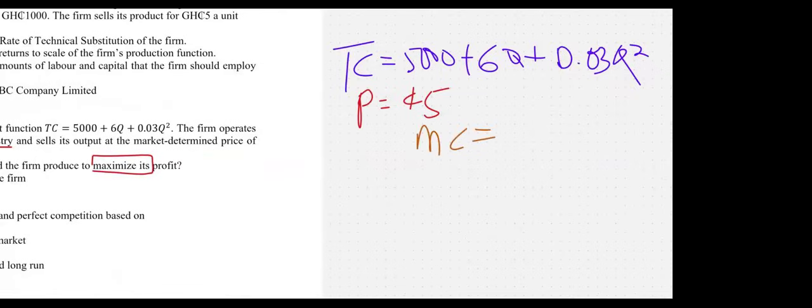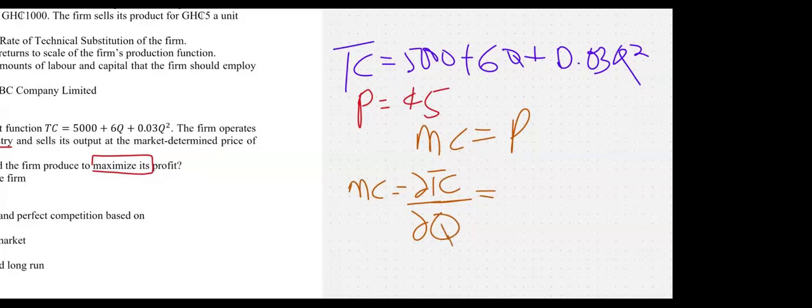There are two ways I can solve the question. I can use the first method and this method. We will say in the perfectly competitive market, at the optimal level, MC, which is the marginal cost, equals P. So when you say marginal, it means there is a change in the cost. By calculus, marginal represents the differentiation. Then what is the name after the marginal? Cost, which is the same as total cost. So it says differentiate total cost with respect to Q in the total cost function.